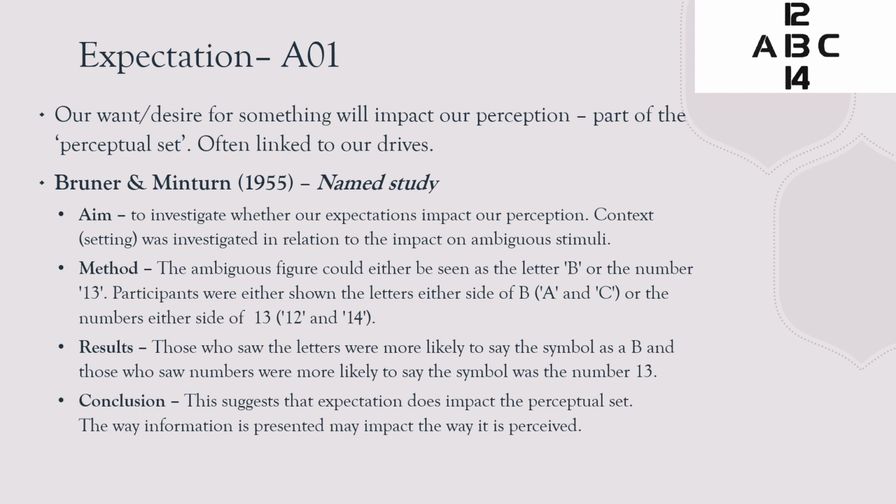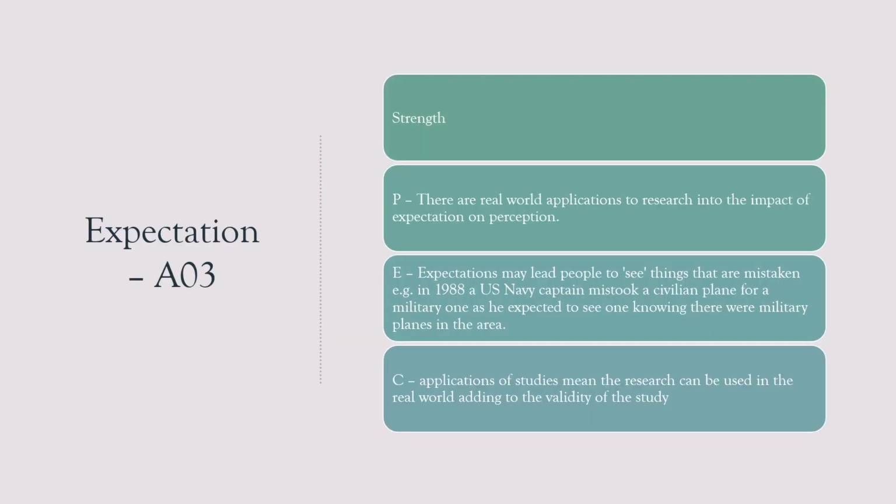So let's evaluate this study. Again, there are some good things here and there are some weaknesses. So, strength. The good thing here is that there are real world applications to the impact of expectation on perception. So if we know that people's expectations are going to change the way that they see things, we need to try to control that and try to take account of it in real world situations. And in particular here, there's an example used in the military. So that's a real good example of that, but you can think about it maybe in sports or in business.